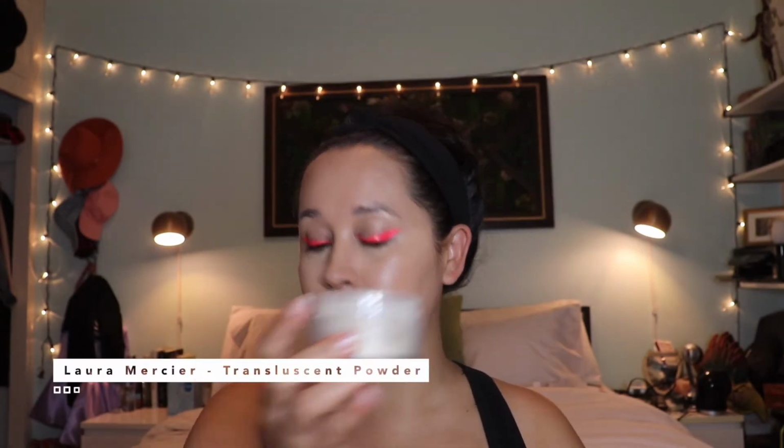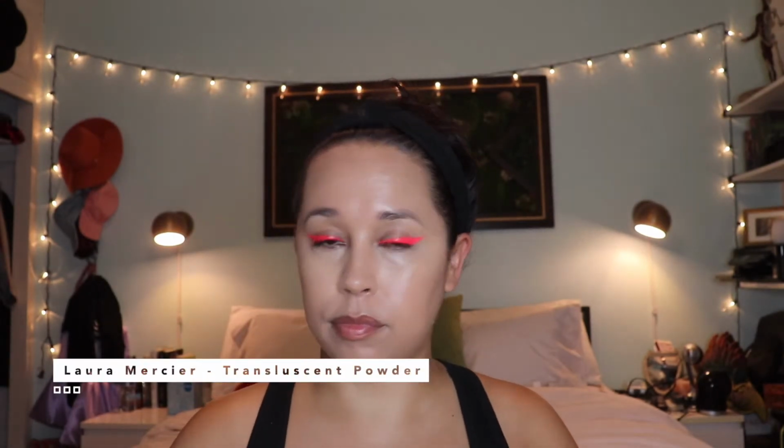To set my face, I'm going to go in with this Laura Mercier translucent powder, and that same beauty blender that I was using, I'm going to pat that underneath my eyes, my forehead, and any other areas where I tend to get oily.